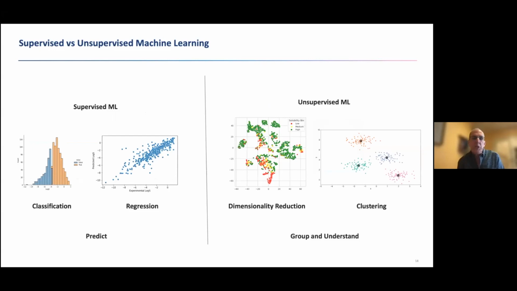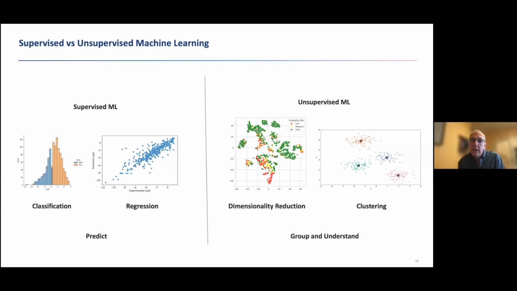And if we look at machine learning, we typically divide this into two categories. We've got supervised machine learning and unsupervised machine learning. The way that I tend to think about supervised machine learning is, I have a set of X variables and a Y variable, and I want to identify the relationship between the X variables and the Y variable. So I want to do a prediction. I've got a set of characteristics of molecules, and I want to predict whether they're going to be metabolized by a cytochrome P450.